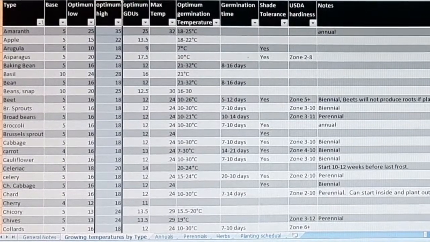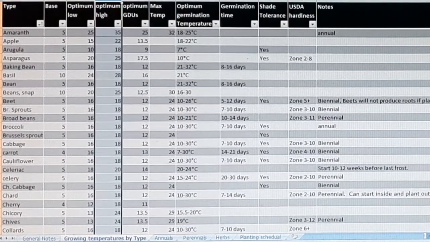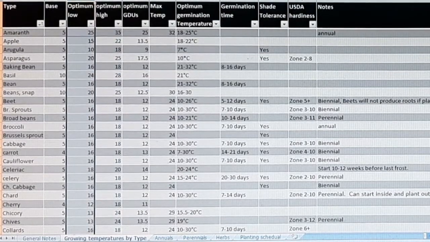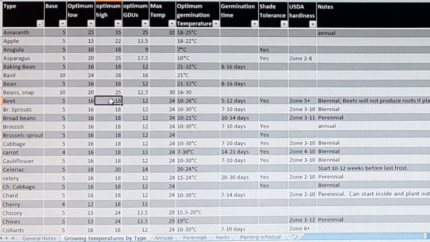However, what I have here is an optimum high and an optimum low, and also over here is a maximum temperature. So you can see the optimum high for beet is 18. The maximum temperature is 24.